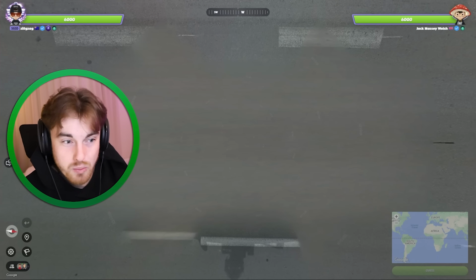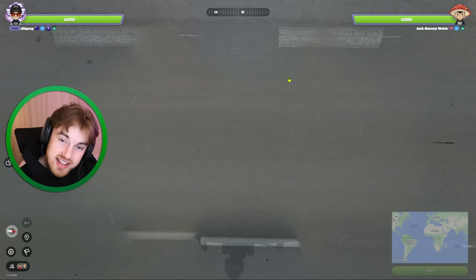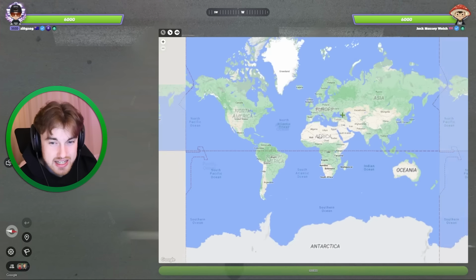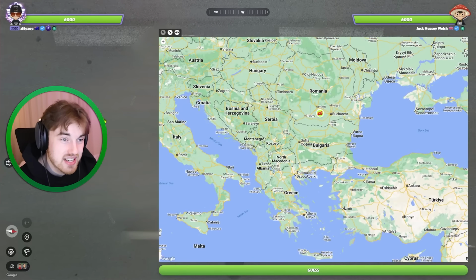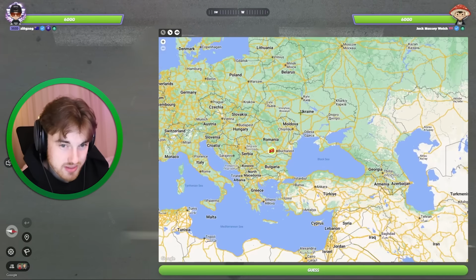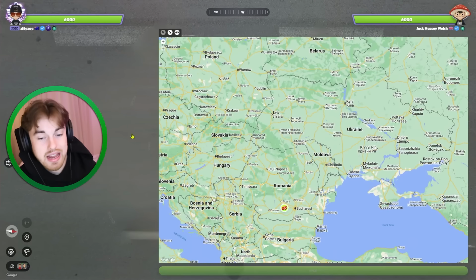Yeah, this is way harder. Now, where is this gonna be? I'm noticing very thick road lines here, at least in the middle. It's kind of confusing to me. I'm thinking it could be another Romania kind of idea here. Maybe it could be Russia as well. I feel like they're my two most likely countries, but it could just as easily be Baltic. We literally have nothing to go off of here. I think I'll guess Romania, actually.